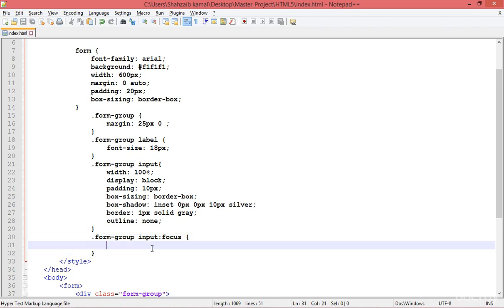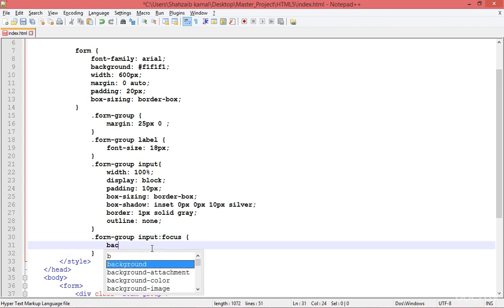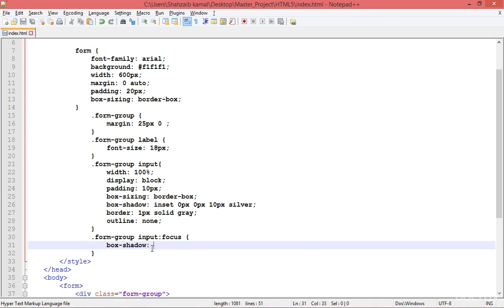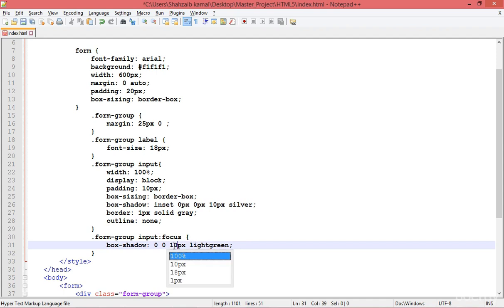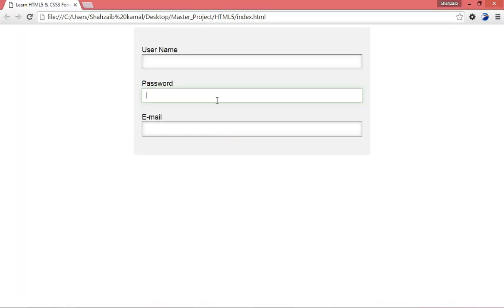Now in a focus situation, what I'm going to put here, the box shadow, the 0 0 and the 5px, and I'm applying the light green for now. Save and refresh. Now click there. Yeah, looking cool or no? Just let me know. I think I should increase the glow. Save and refresh. Now click there.